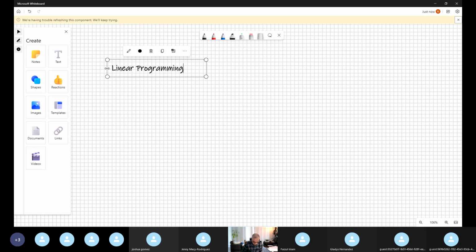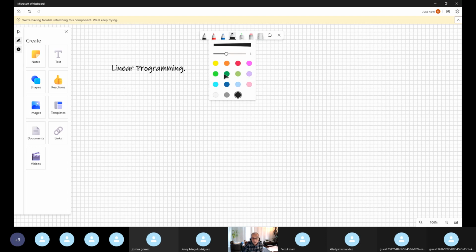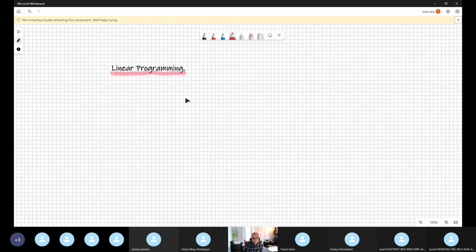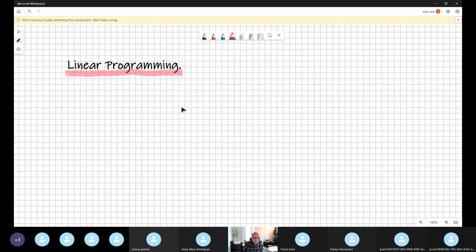Linear programming. So, linear, you know, in mathematics when the thing is linear, it's because it's a line, it's flat, maybe a line or maybe a plane, depending on the dimension, no? 2 dimensions or 3 dimensions. And programming sounds like a computer, no? But actually it's not about computers. A typical problem of linear programming is optimization. I want to optimize something.